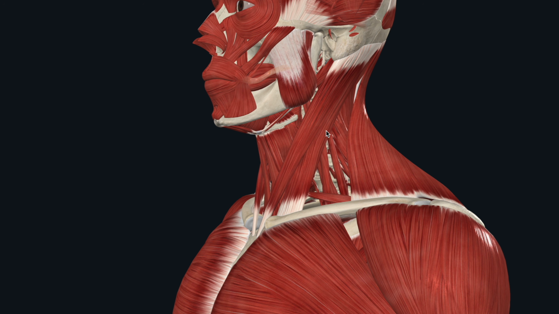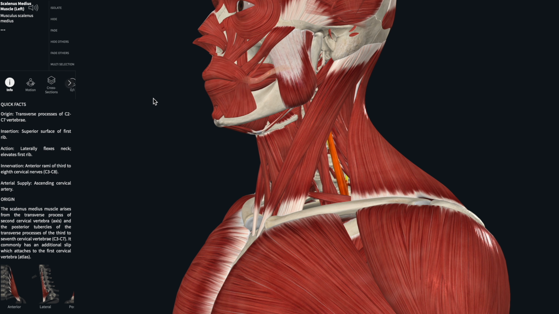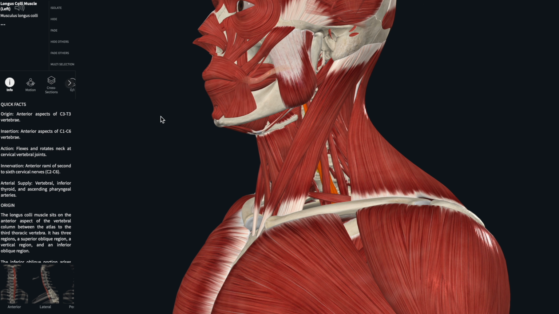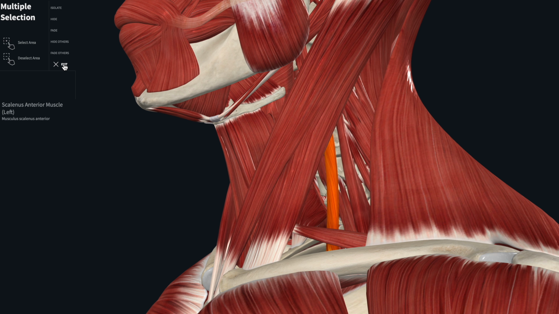Now, you've got a little space between the SCM and the traps here. So literally this space here. And that's where you can see the muscles that we're going to be talking about. So first of all, I'm going to select the middle scalene. And again, the first time I'm mentioning this muscle is essentially the scalene group. We've got three muscles. So you've got the middle scalene here. You've got the anterior scalene, which is essentially this that I've selected now.